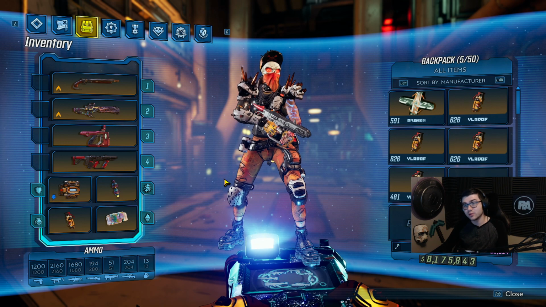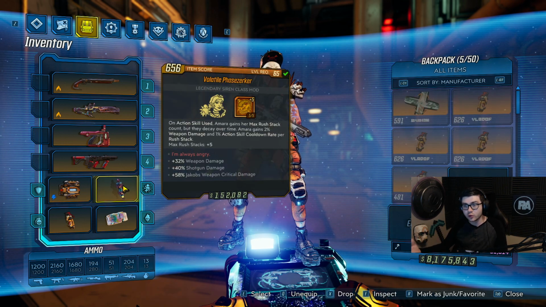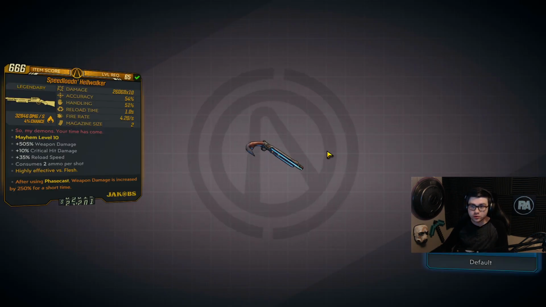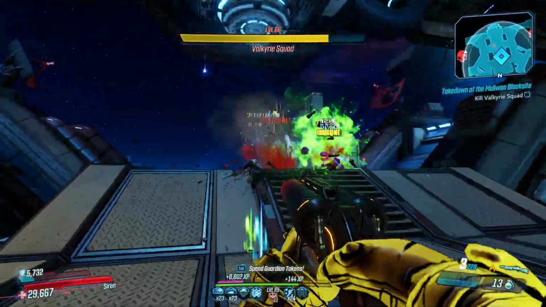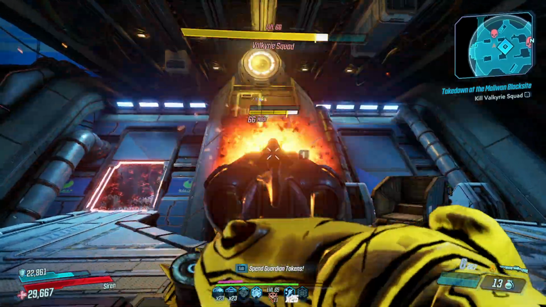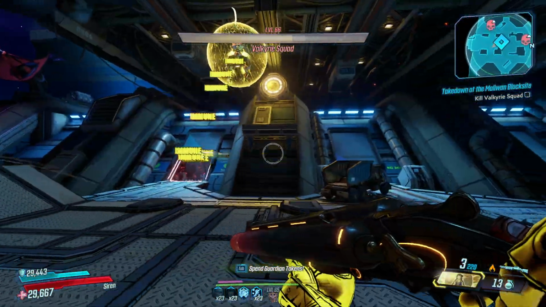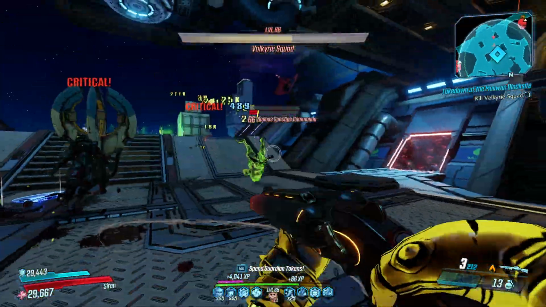Now, getting into the more interesting part of this is the class mod. We have 32% weapon damage, 40% shotgun damage, 58% Jacob's critical hit weapon damage. All those are insanely good for the Hellwalker. It's obviously buffing it in every aspect. Plus, it's the Phasezerker, so when we use our axe skill, we're going to get more damage and more axe cooldown rate, so we can throw our axe skill out again to keep chaining this over and over again to keep our anointment up and be able to one-shot everything in the game.